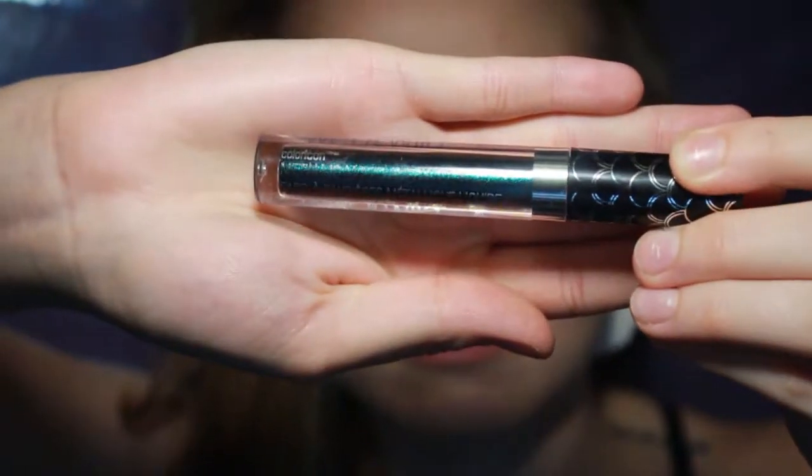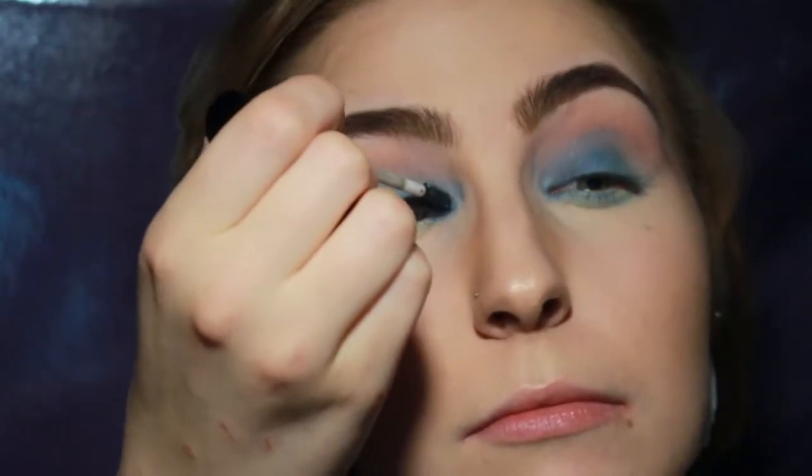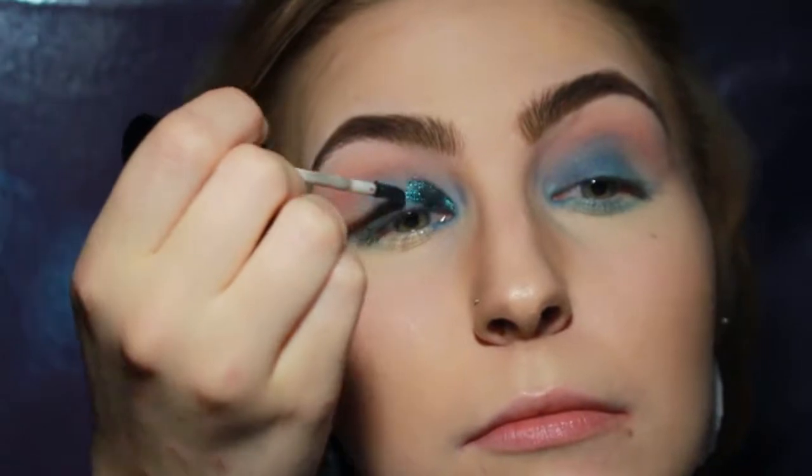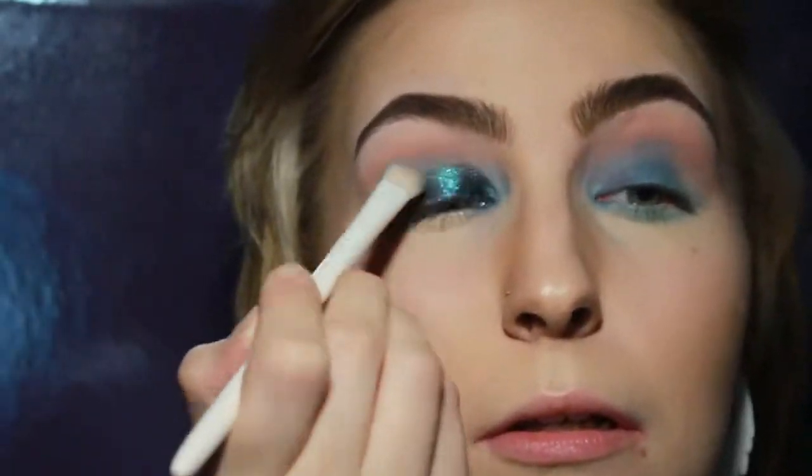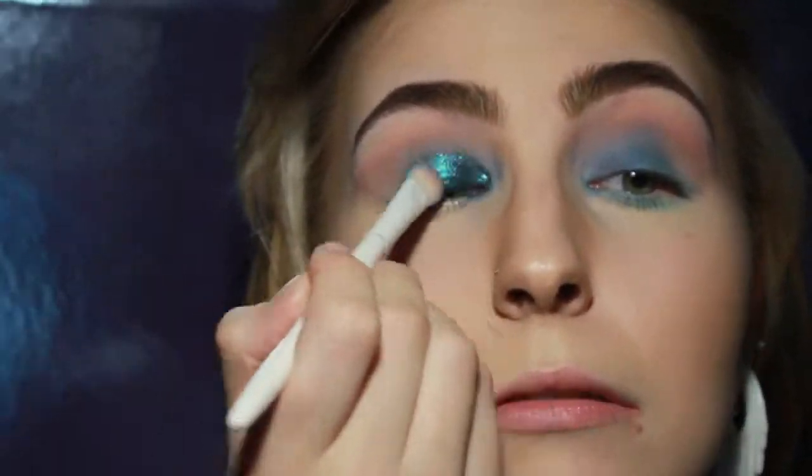Going in with the first product from the Midnight Mermaid collection, I take the liquid shadow in the shade Aquatic Prism and put that in my corners. I blend that out right away because these will set and are immovable if they dry down.